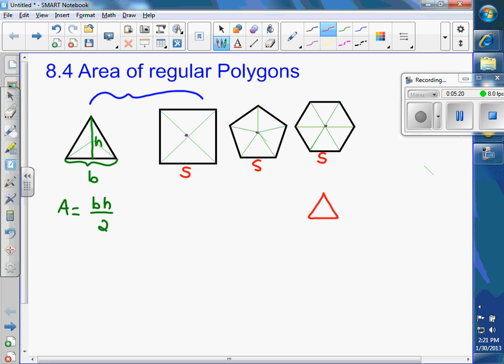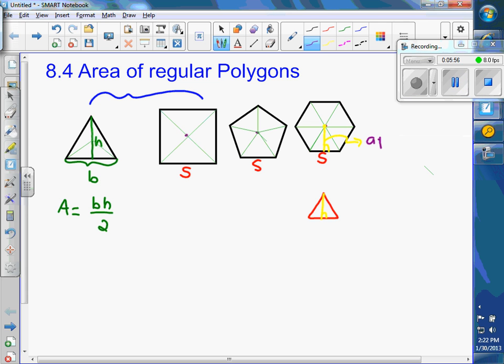It's really handy. So in your books, you're going to see your regular polygons are going to have an S for all the sides. And in order to figure out the area of this red triangle, we would need to know this height. Now, normally we call that the height. But in a polygon, the segment that's drawn from the center to the side at a right angle to the midpoint of any one of the sides, that's actually called an apothem.